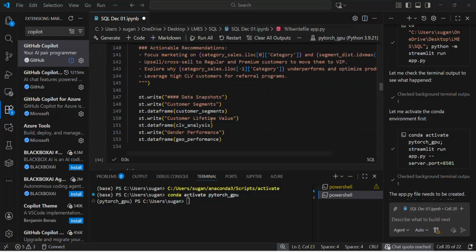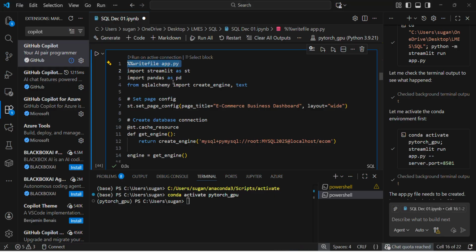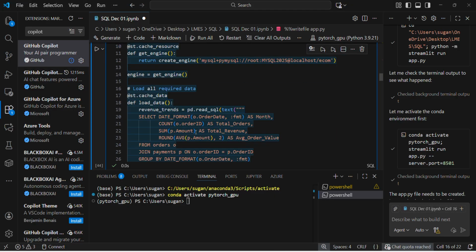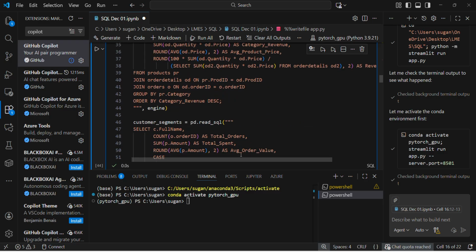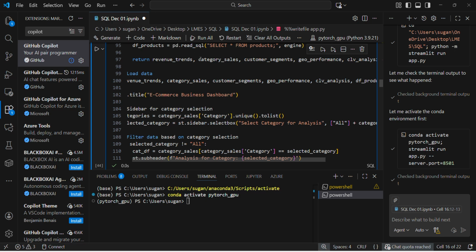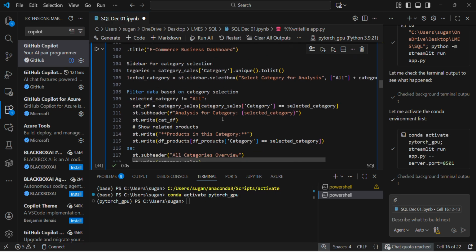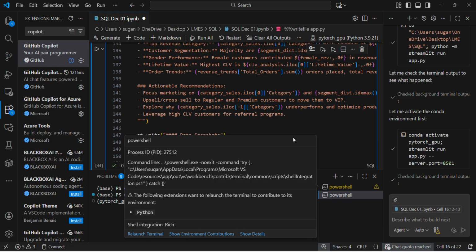So this is the code it generates for me as a Streamlit app, like write file app.py and Streamlit code, by creating an engine for my database inside it. And it is going to access the data through SQL queries as per the requirements, as per the analysis. It has been extracting all the information automatically, and it is creating revenue trends, category analysis, customer segments, and geo performance. I didn't give any of that information as per my requirement. I generally gave my model, the generative AI models, the task to generate the code for this particular platform.